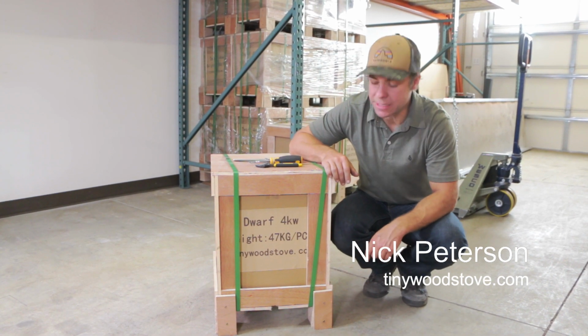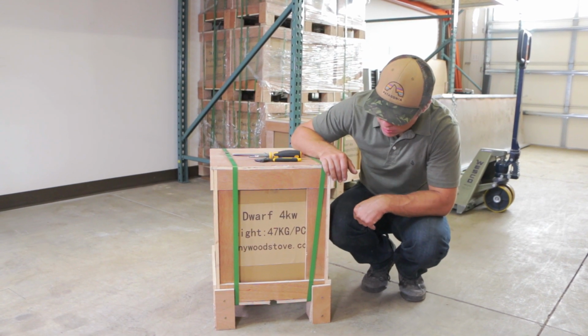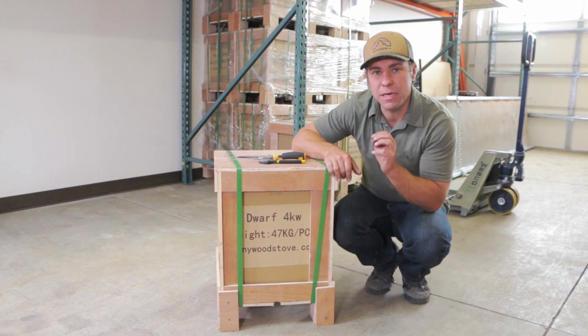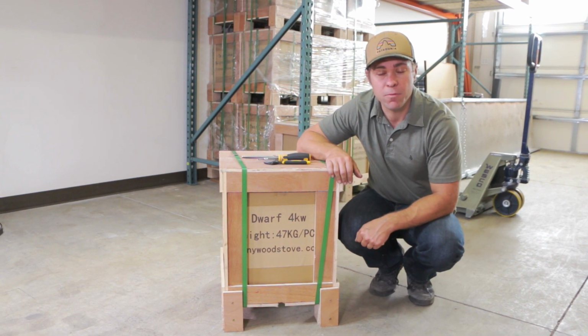NickWithTinyWoodStove.com, and we're going to be doing a stove unboxing. This is our Dwarf Model M, also known as the Dwarf 4 kilowatt, and this will be the same for the Model S, or the 3 kilowatt. The 5 kilowatt is a little bit different. We separate out the parts for a lighter shipment.